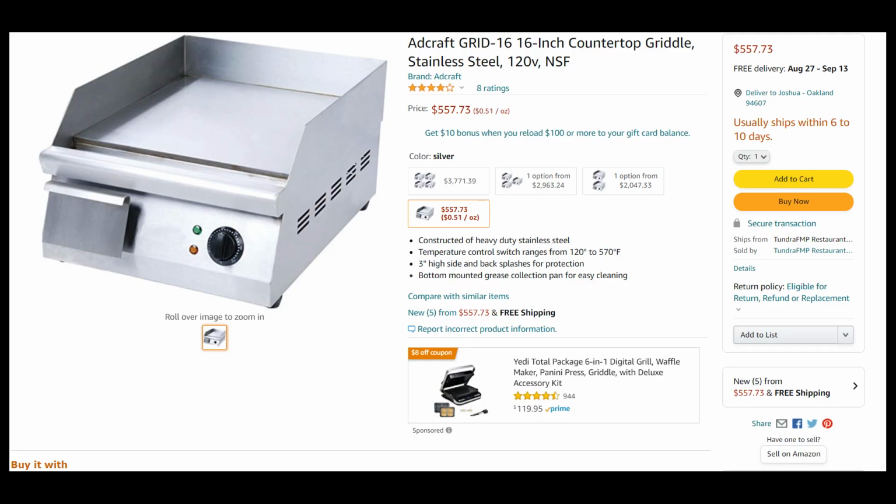Oh, and the good thing about the griddle is, because it's restaurant grade, and I'll link to it again, I've linked to it in other videos, it's made to run 7 days a week for hours and hours and hours and be fine. And so in the 5 or 6 years I've used it, the element's gone out exactly once, and that doesn't bother me. That seems right to me for how long an element ought to last. It should be going out a couple times a year. And it's also easier to find that element than it is the element for the new venture vulcanizing plate.